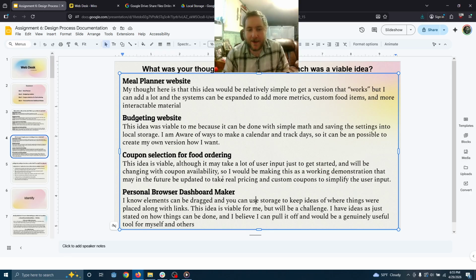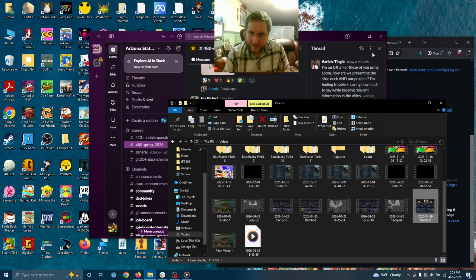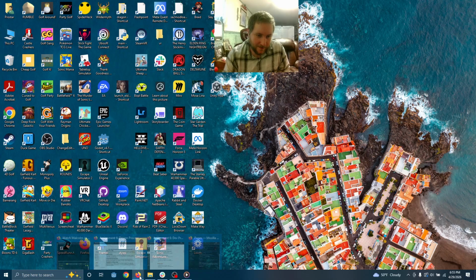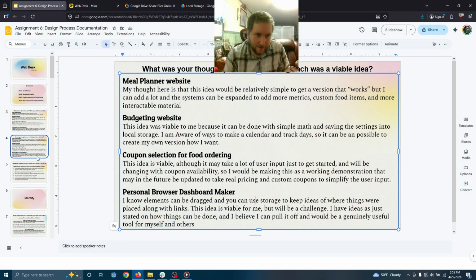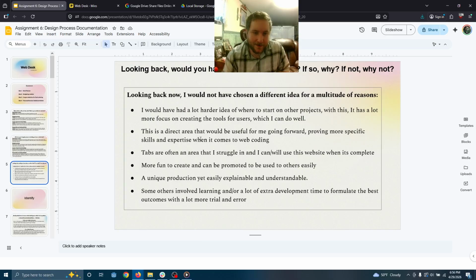I wasn't sure how I was going to approach it at first, but I knew that I wanted it basically like a normal desktop, just with icons and other things in the background that you could click on, highlight over, all that stuff. But in the end, I chose the dashboard maker, and I am glad I made it, and I'm really happy with it because it is something that I actually really wanted and looked around for before and never could find.